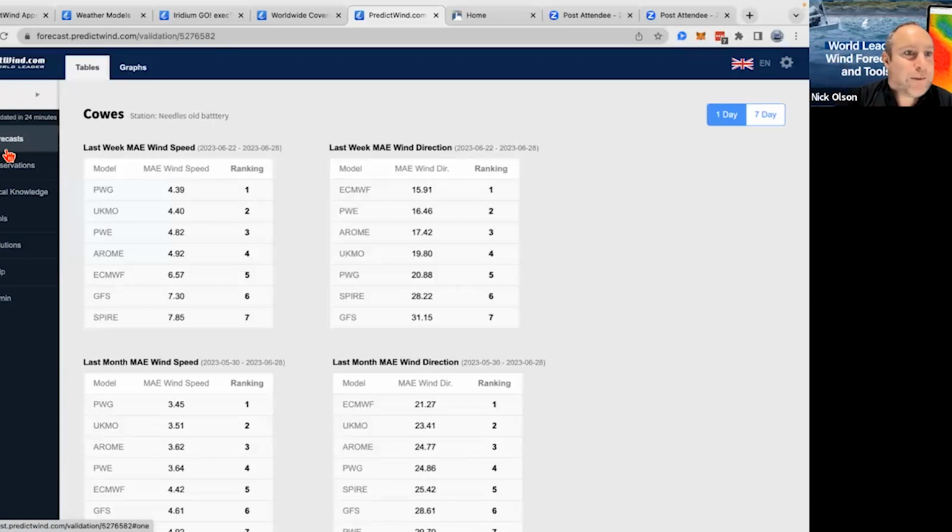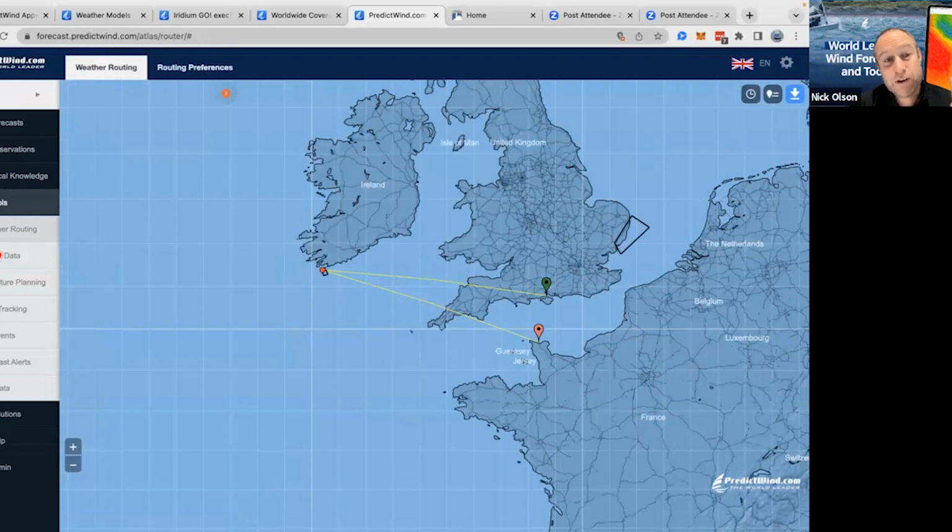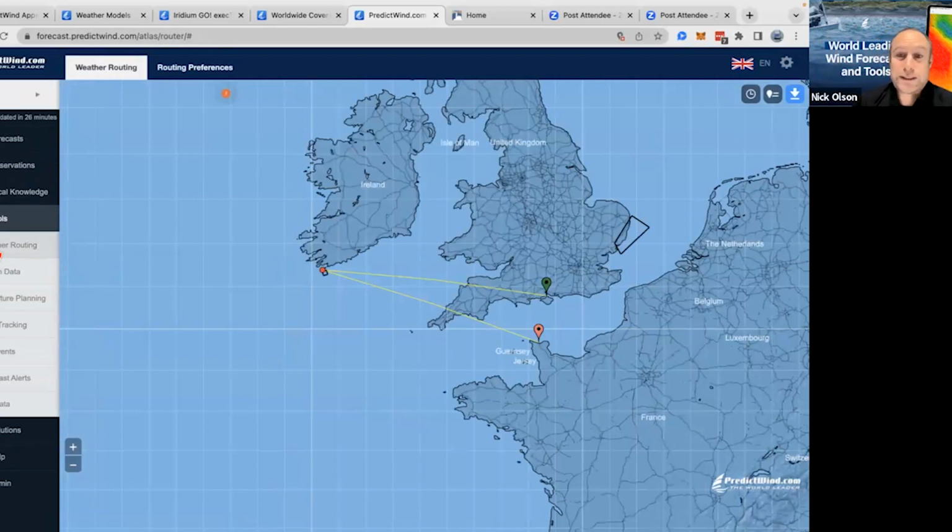So we won't dwell on any of that anymore, but I did want to point out that tool is there and is pretty useful. So we want to do weather routing for the race. I've come down here to the tools and weather routing. Obviously, this is different to the offshore app. We won't spend too long in here, but I do need to show you how to set up your polars.